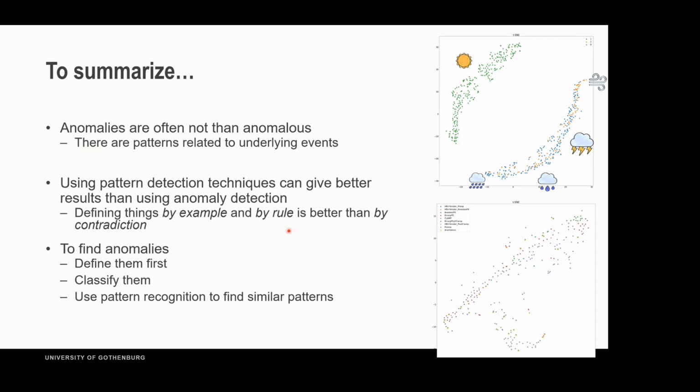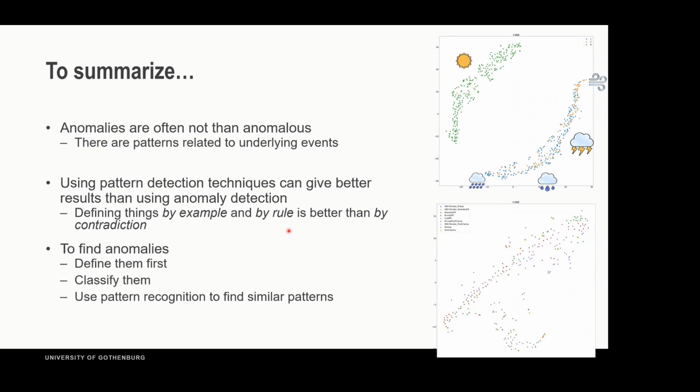We are very good at actually detecting anomalies. We are a bit less good at understanding what kind of anomaly this is. We are very good at using patterns to detect those anomalies by rule rather than by contradiction. I think we established in our work that detection by contradiction doesn't really work, neither for the computer-generated data nor for the patient-generated data.